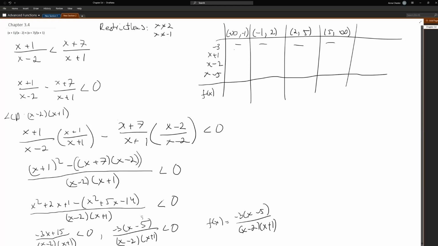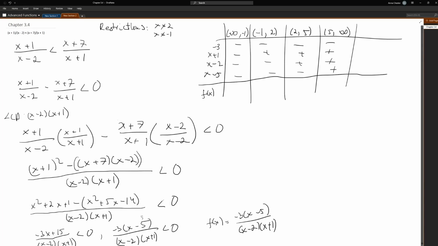Now we just plug in the values. -3 will always be negative no matter how you change x, because it doesn't have an x variable. For x plus 1, it'll be negative over here and positive for everything else. Same pattern for the next factors. The reason why I like writing things like this is because it helps you visualize the pattern a lot better. You have 3 pluses, 2 pluses, 1 plus. It's a nice little triangle.